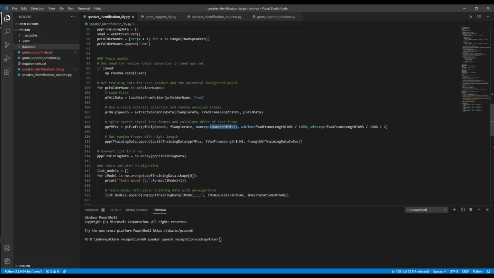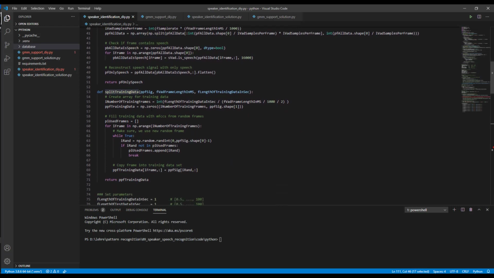The last part is that we now have a lot of frames, but we want to split them into our training data. This is the last function we have, where the input is our signal, which is frames times number of MFCCs. What we want to do is pick random frames out of it, and those random frames have to add up to a certain length, the length of the training data set in seconds.